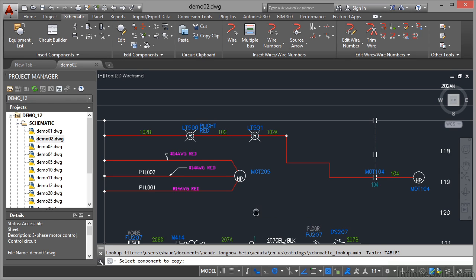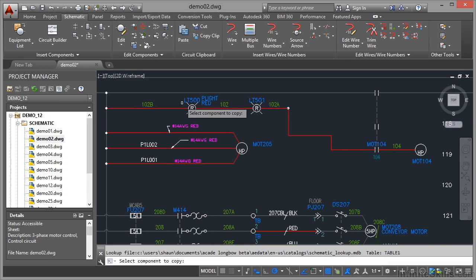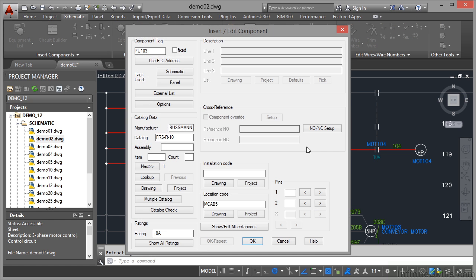If I just pan up a little bit, we've got my red circuit here, and I want to put a fuse in this wire here. You'll notice on the three-phase circuit below, there are some fuses. Can you see that one there? It's a 5 amp FU207 tagged fuse. So I click there, there's my fuse. I click here, and it inserts that fuse.